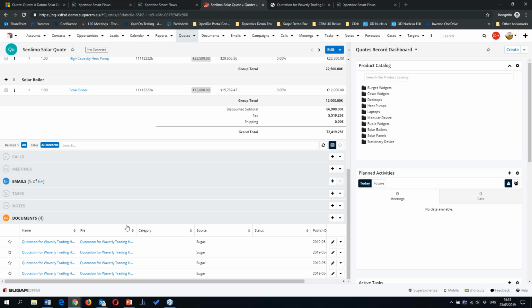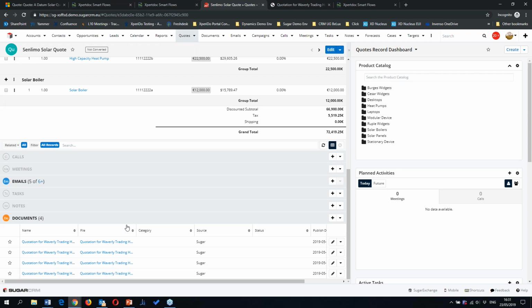So you start from a quotation record within Sugar, could be any other record from any other module in Sugar. You start from there, you generate a document, the document gets delivered for review through the Xpertdoc Content Manager store, and then basically with the Xpertdoc for Office plugin, you can resume the flow if you want to, and then in a next step in the flow, we have delivered it for signing through OneSpan Sign.